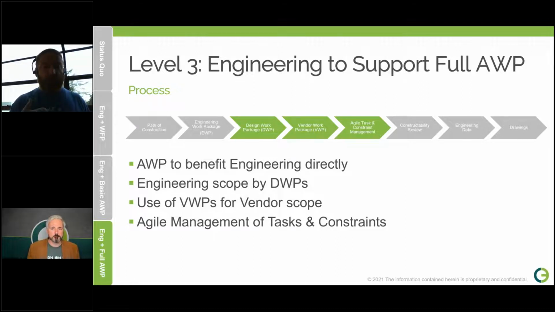And then we can start to look at agile management of things like constraints and tasks to improve the productivity and raise awareness of all the issues that are impacting engineering. So this gets away from the old, we've got a massive long engineering list spreadsheet of things we need to figure out. You become a lot more agile in terms of understanding what's coming up, what do we need to deal with in the next couple of weeks, who owns this, what are the things that are going to bite us if we don't get them resolved right away.